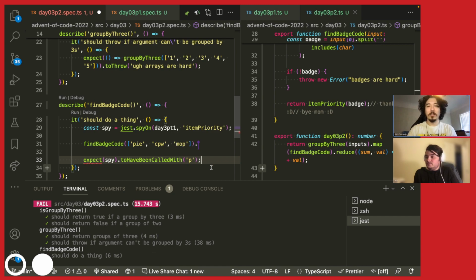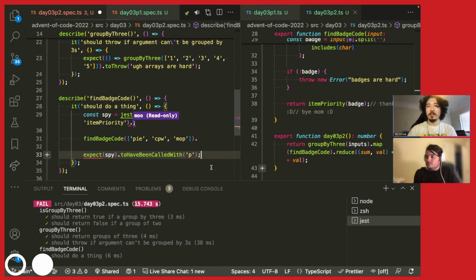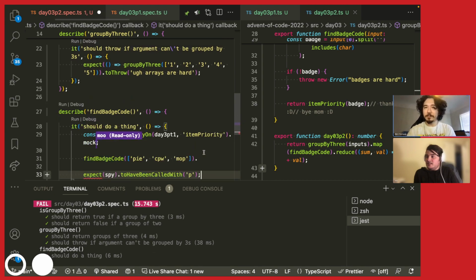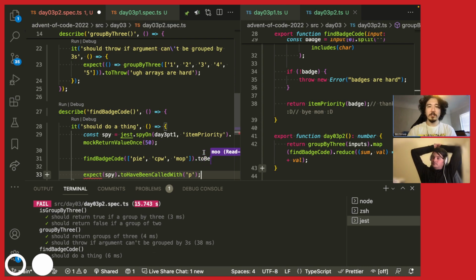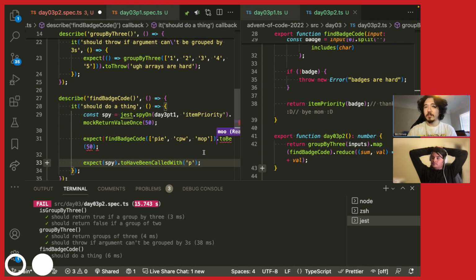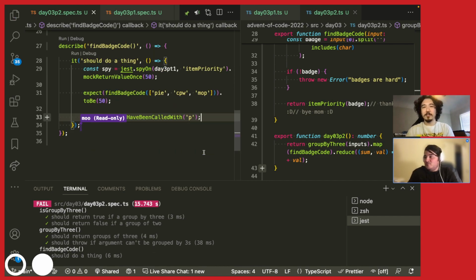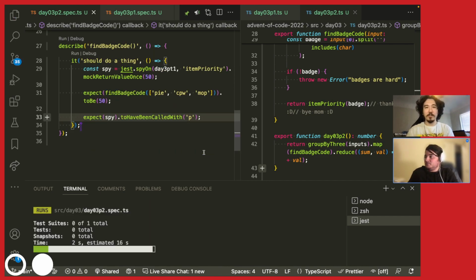what do I want this to be? Let's go ahead and return, or I guess, do you need to do anything with the dot at the end there? Or actually, I want to do mockReturnValue 50. Oh, missing expect. Oh, what was your question? Oh, no, now the dot makes sense. I was wondering why you're chaining off of the final badge code, but all right. Let's see if this passes.